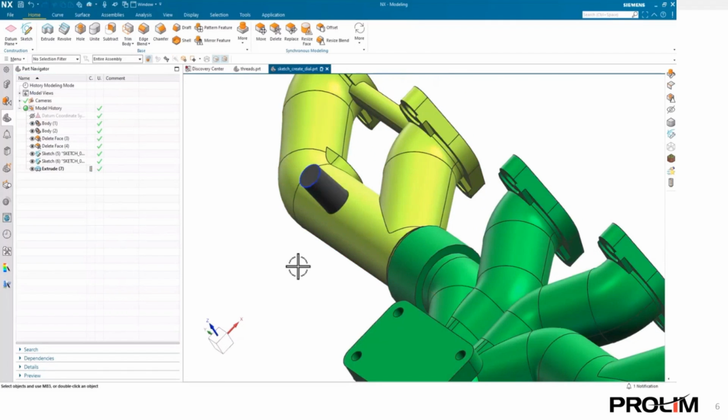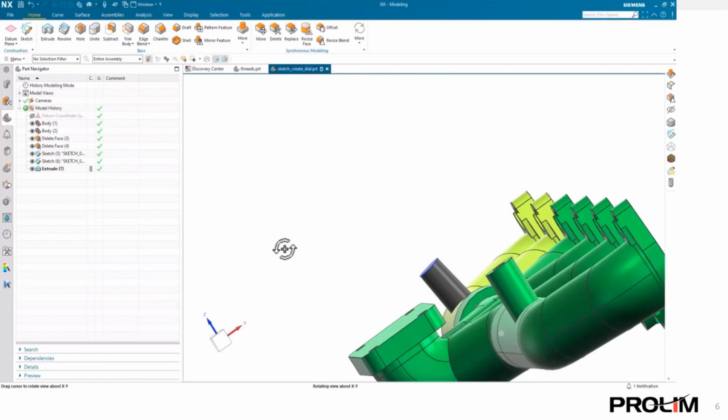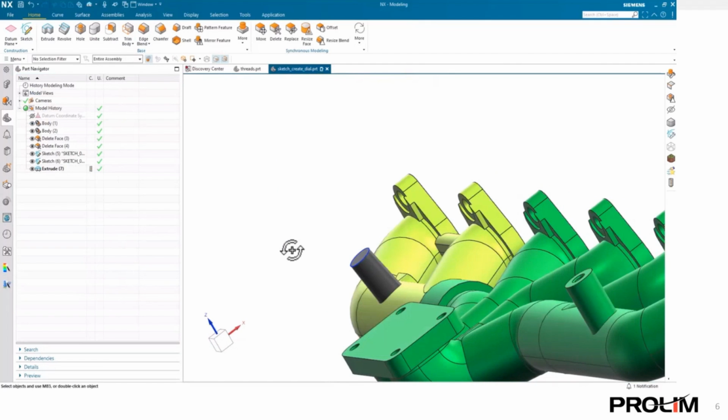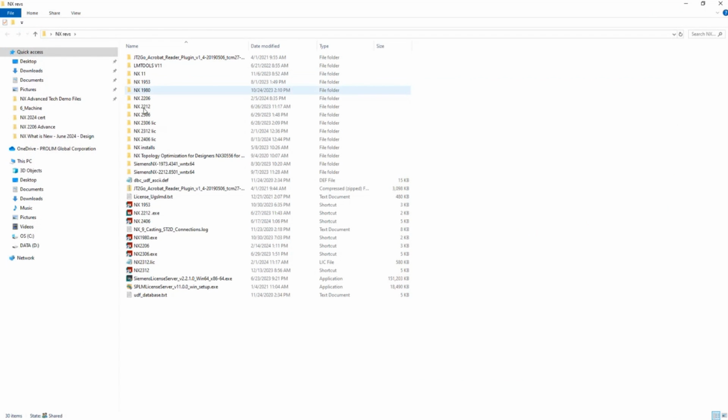So that was just a quick example of how you could create a sketch on the fly using different orientations. It's very similar to the way it was prior to the new NX Sketcher tool. It's also very similar to what the reattach looks like. Let me get my NX back up so we can do a quick look at that live. I'm going to turn on my 2406 here.